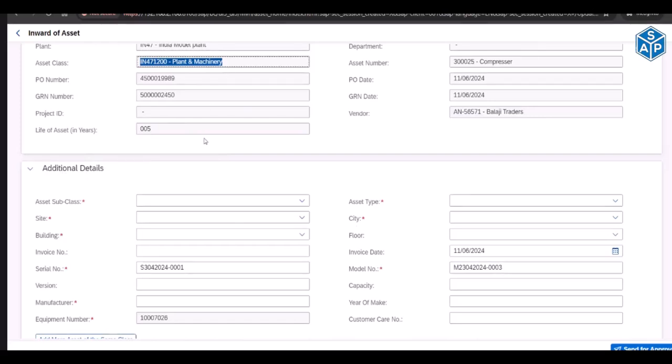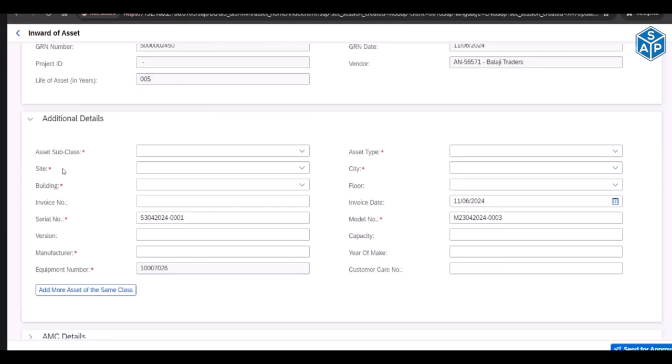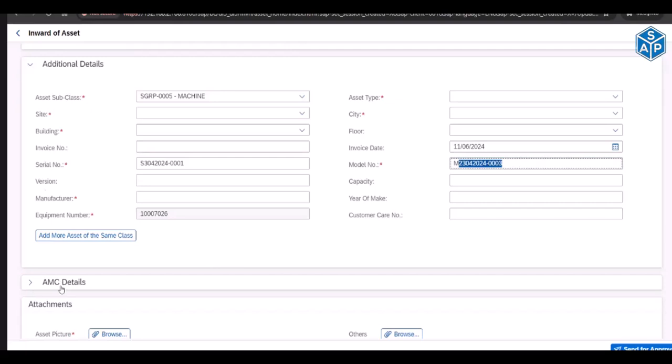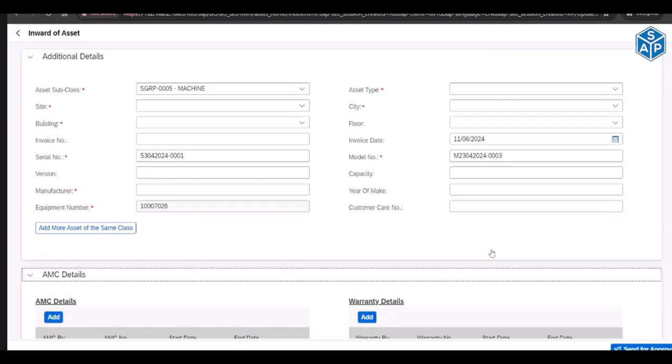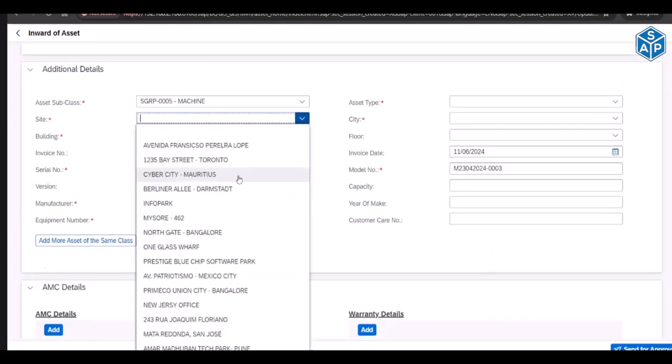If I choose a different asset class, then different fields will come. And this mandatory mapping is also configurable in nature, so from the backend we can simply decide which field we want as mandatory. I also want to highlight that we have done the integration with the PM module. That's why the equipment number, serial number, and model number are coming from the equipment master. The warranty detail is also coming: the warranty start date and end date. So due to the integration with the PM module, this detail is coming. For generating the tag number, I'll simply give all the details here.